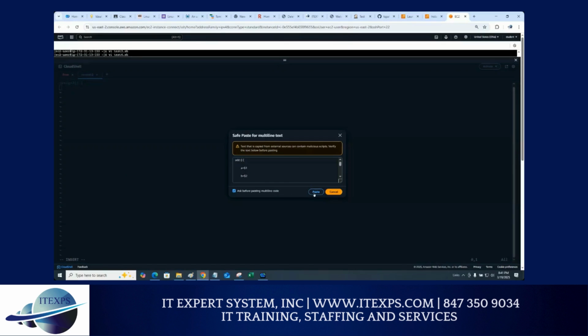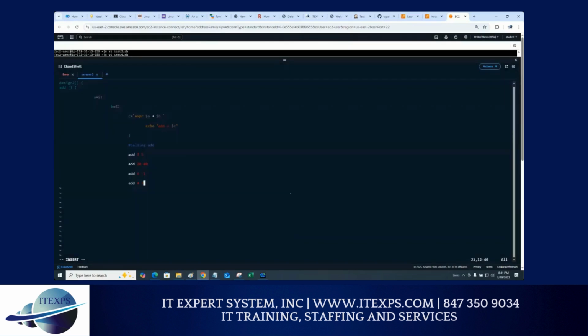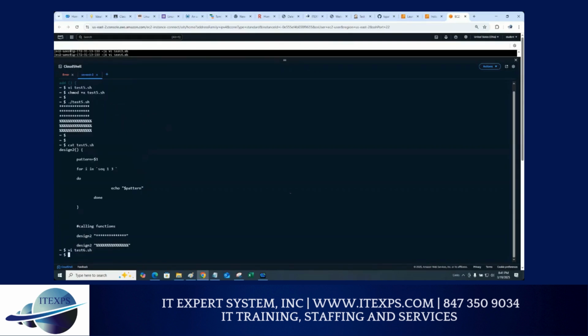So far so good. I have the add function, right? Now escape, colon WQ, save it and come out, and give permission, chmod plus x test6.sh, and run it and see whether you are getting the result or not.